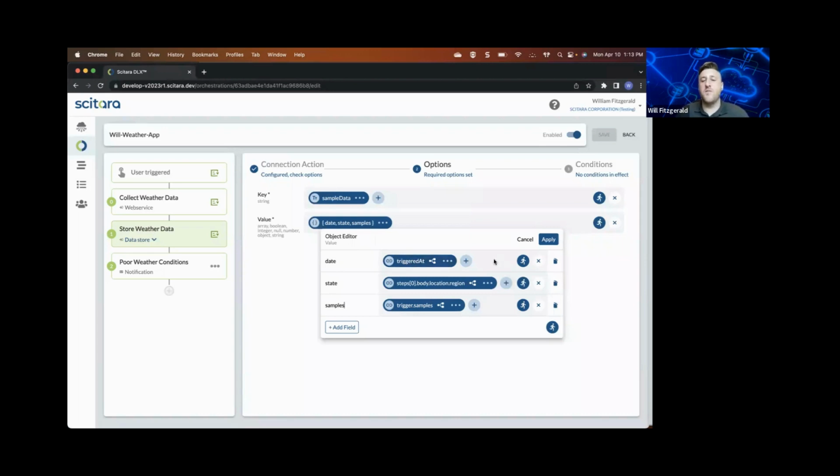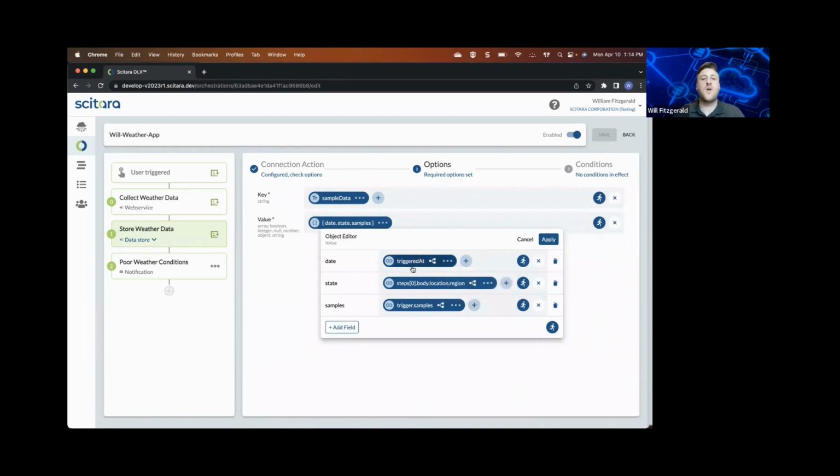In the expression editor, we're providing a test run capability that's going to allow you to see how data evolves throughout the process of configuring your expression. So if I go ahead and test this expression, I can see what the output of this particular field would look like. So I have a date, but if I wanted to modify the format of that date, so instead of the standard format that DLX provides, perhaps you want to have this displayed or stored in a more human readable format.